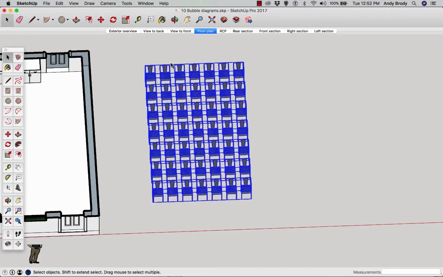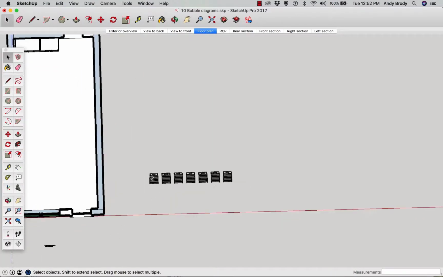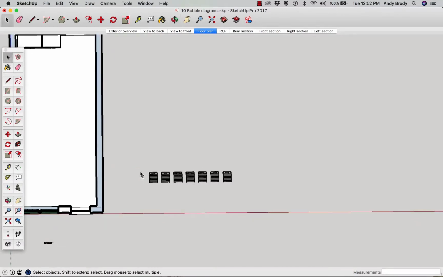Now, let's say you want to just fill. Whoops, don't want to delete them all. Let's say you wanted to fill your plan with these chairs, but you actually don't know what spacing is going to work. Another option is when you have the Move command and you've made your copy, start at one end of the array and move your second copy to the end of where you think the array should go, and then use the modifier slash and say some number.